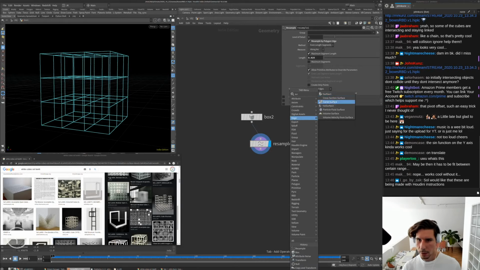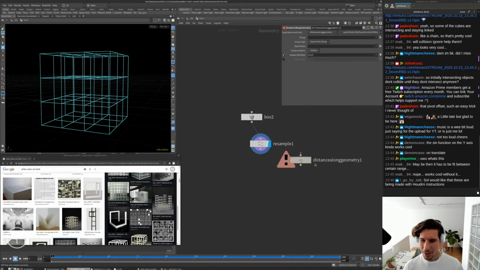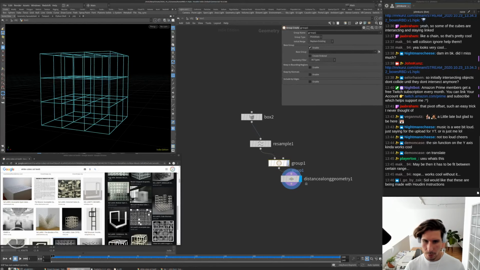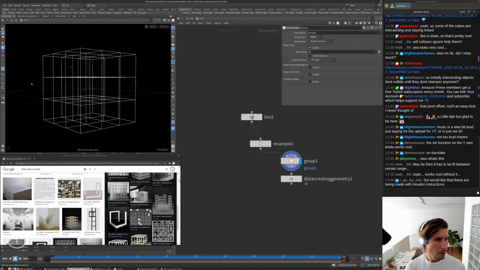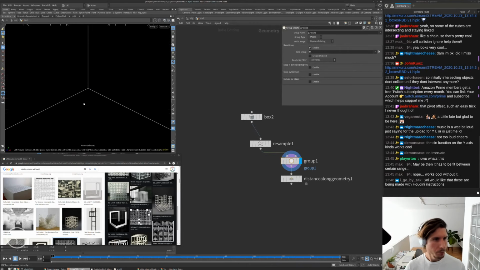And then I think they renamed this node. Sometimes I have trouble finding it. We do distance along geometry. Let's just make a starting group. It will be point number 0. Let's see where it is. Primitives, we want to do points. Is that where it ended up? Okay, it looks like it's the lower left corner.